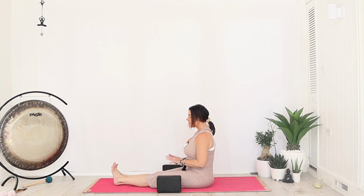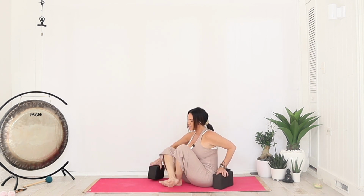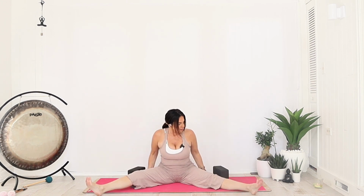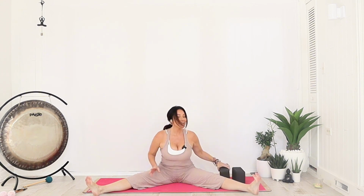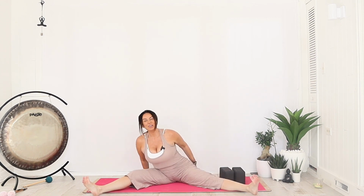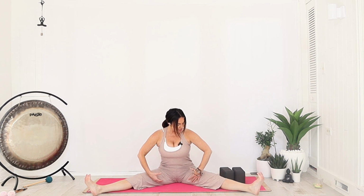So we're gonna extend the legs out to the sides like a V, coming into Upavistha Konasana, seated wide angle forward fold. Let me turn so y'all can see me. So I like to start by moving all the fleshy stuff away from the sit bones so I can feel grounded. And then you kind of roll the thighs open and back.